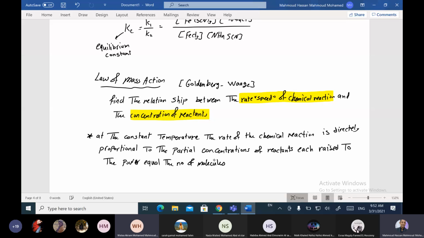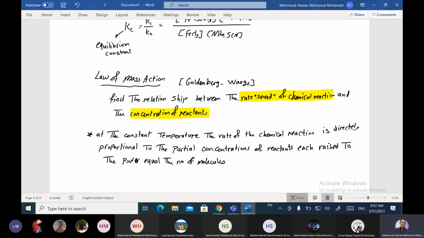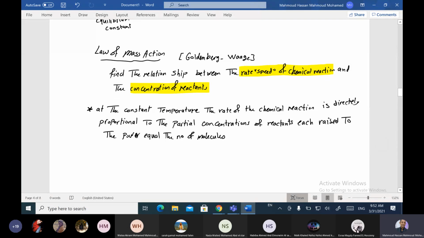Student: What is partial concentration anyway? Again, your questions. What is partial concentration? Partial concentrations, since the concentration changes from time to time during the chemical reactions for reversible reactions. So we said that the reactions move in the two directions. Maybe the concentration of one of the reactants increases or decreases according to the condition of reactions.